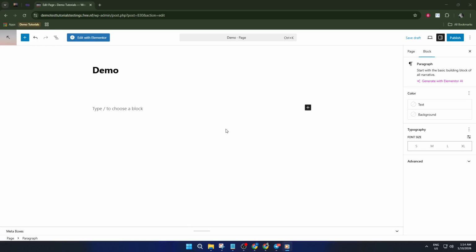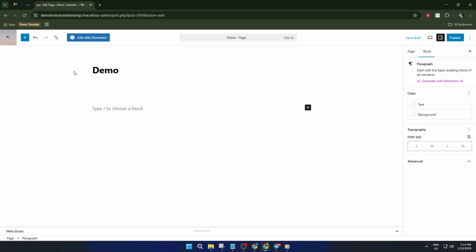Today, I'm showing you exactly how to add an H1 tag to your WordPress homepage using the Gutenberg block editor, the step-by-step guide for 2025. If you've ever struggled with SEO or aren't sure if visitors or search engines are seeing your main heading, this tutorial will help you get it set up perfectly. By the end, you'll know how to add a clear H1 heading that boosts your site's professionalism and SEO appeal.